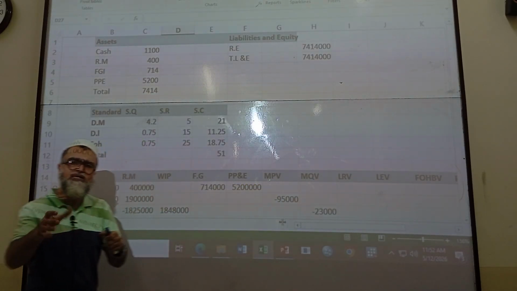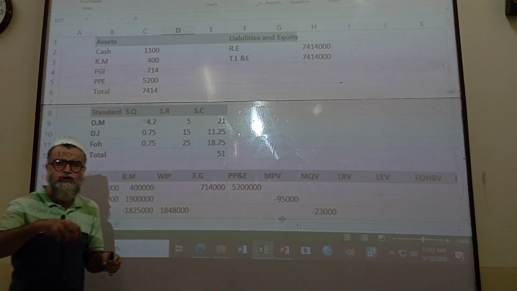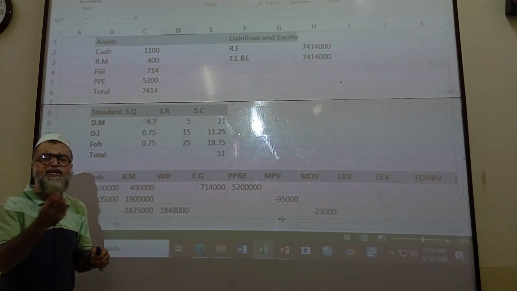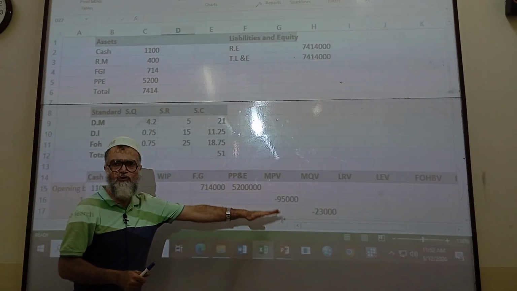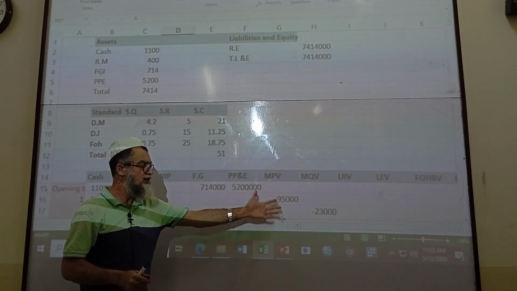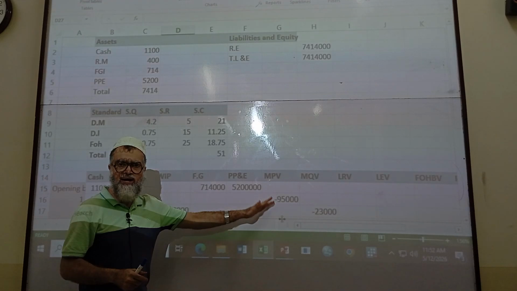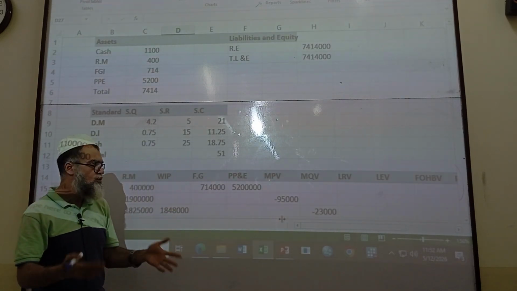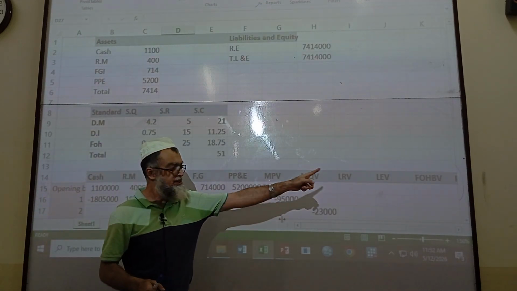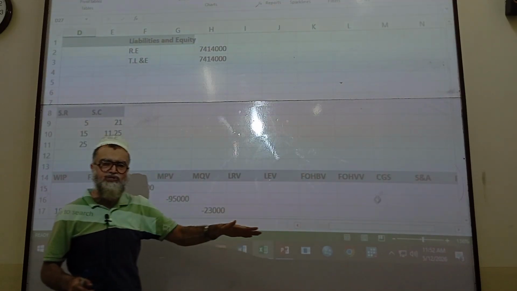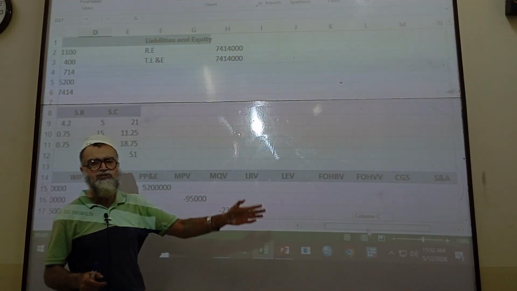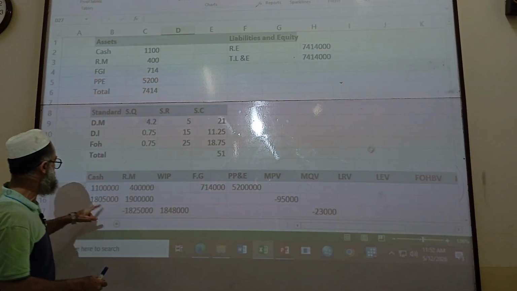We've manipulated the plus and minus signs so that we can find out the variances which are favorable and the variances which are unfavorable. Remember, plus minus, we cannot write F or U over here. We are using notations of plus and minus. Minus we are using for favorable variances. Why are we doing that? So that when they go to the COGS, it will be subtracted from COGS and it will have a positive effect on the retained earnings. This is your first variance.